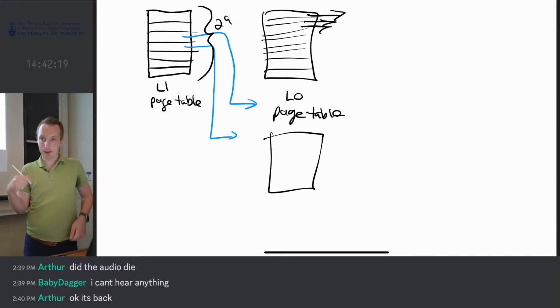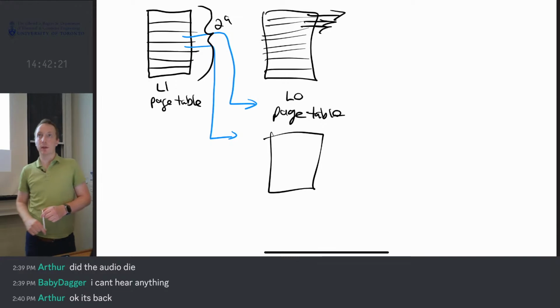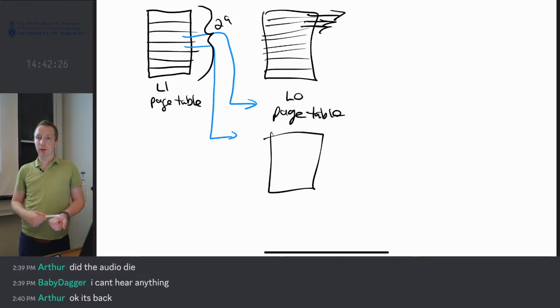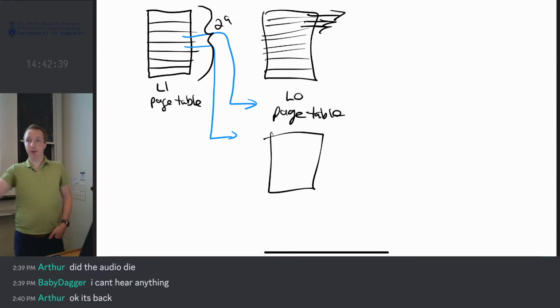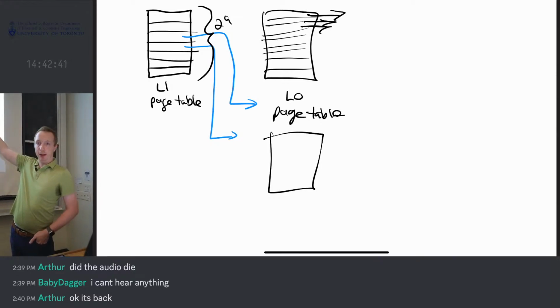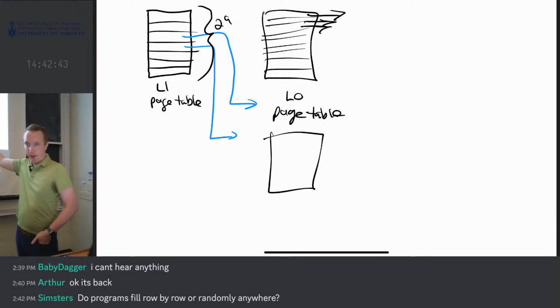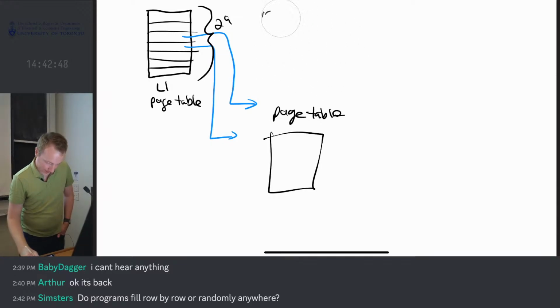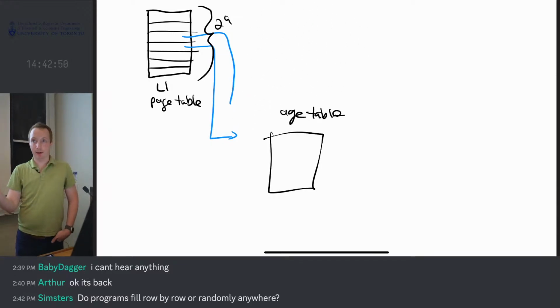Yeah. So when you were saying that you have a 4 kilobyte L1 page table and a 4 kilobyte L0 page table, in that particular instance, there's only one L0 page table? Yep. To translate a single address, I just need one L0 page table. If I had to translate 2 addresses, they could be beside each other, like you said, and that would be nice because I wouldn't need another L0 page table. You could also get insanely unlucky because it just depends what the indexes are, right?